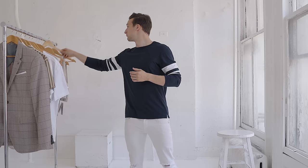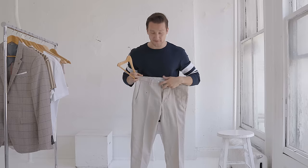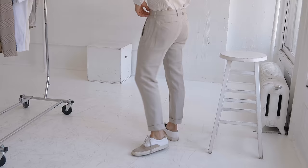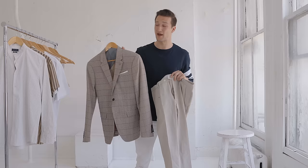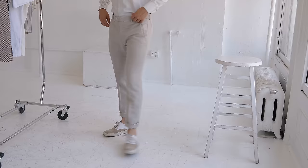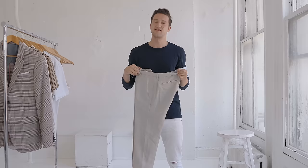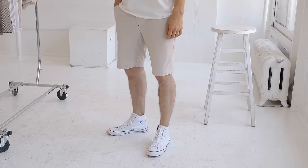These linen drawstring pants are absolutely comfortable and great for the summer, great to combine with a lot of these pieces whether you dress them up or down. But if you want to dress up, I would go with these beautiful naturally-colored dress pants. Really nice and light fabric — that's really important when you're trying to wear a suit in summer, because if you wear this jacket with a shirt and these pants, you've got long pants and long sleeves, so the fabric needs to be light and breathable. I roll these up too — it makes my ankles breathe and I still think it looks cool.